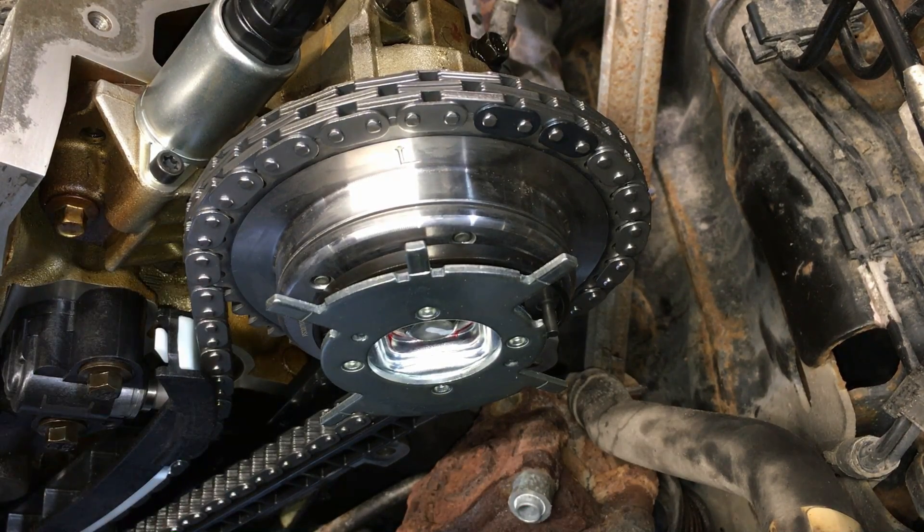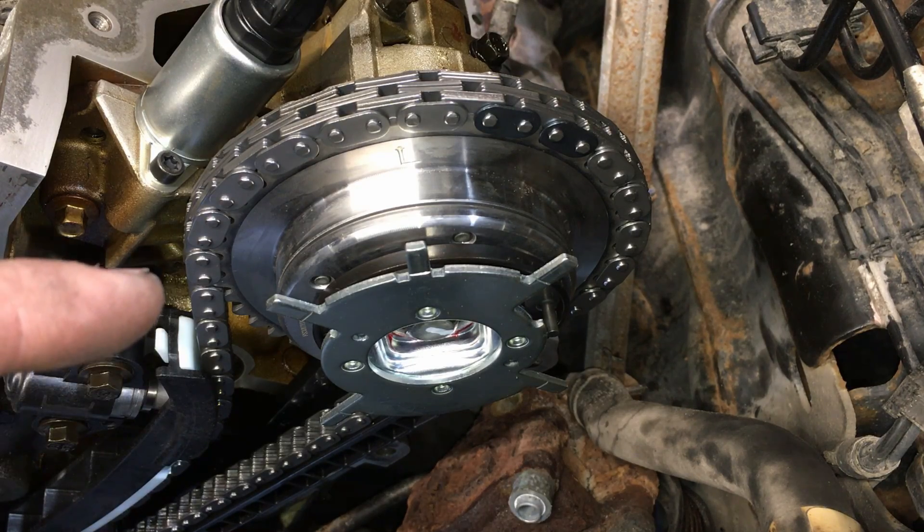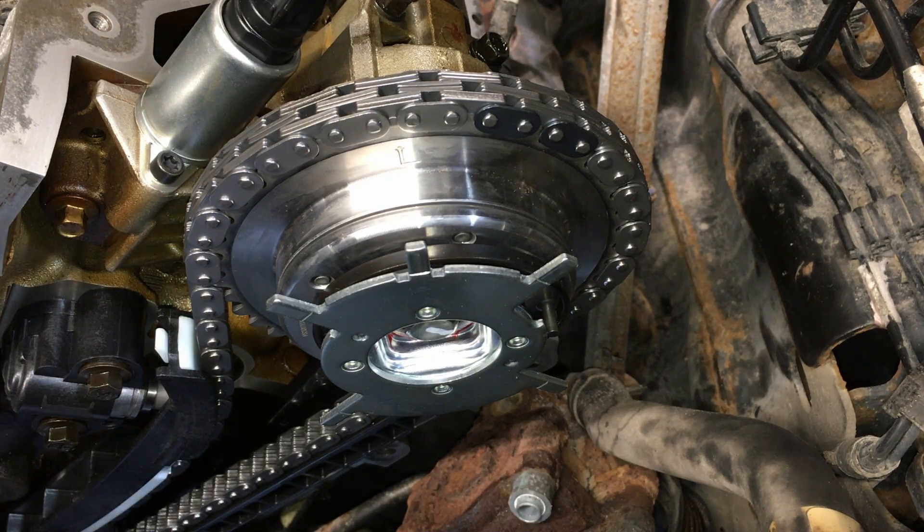You're not going to get the quality, and you actually make the vehicle less reliable than with Ford phasers — which don't do this, don't separate, don't come apart internally; they just get a little bit of clearance and knocking issues. Those two examples of brand-new aftermarket phasers failing in a very short period of time — I see it all the time. Anything aftermarket in the phaser department seems to not last. Not to mention the guides: the plastic wears through really fast on aftermarket components, whereas Ford ones barely show wear at 200,000 miles.